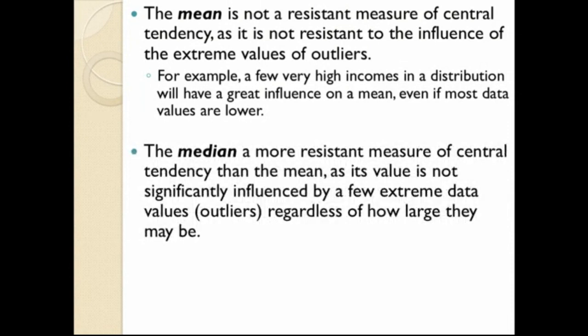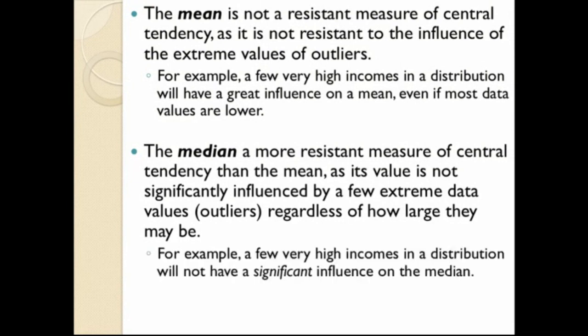The median is more resistant than the mean, as its value is not significantly influenced by data values which can be considered outliers, regardless of how large they may be. So you can have a few large data values in the distribution. The median is not going to be affected as much as the mean will be.